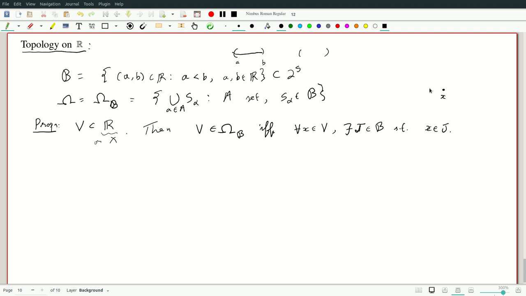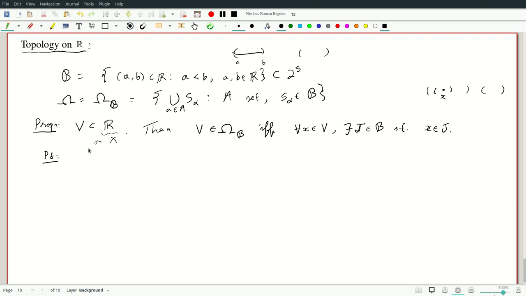As a general characterization, the promised picture is that we have x and you think of B as being all intervals. So something is in a union of intervals if, given a point x, you can find an interval which contains x and which is contained in the union. Sorry, not the union of all intervals, an appropriate union.